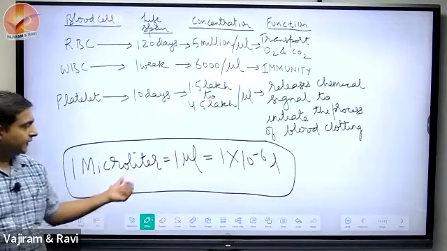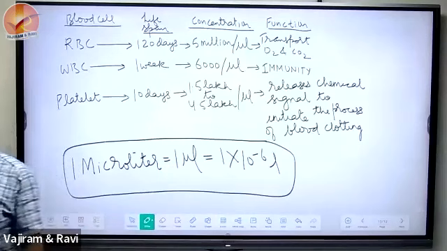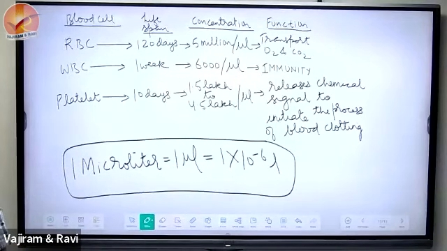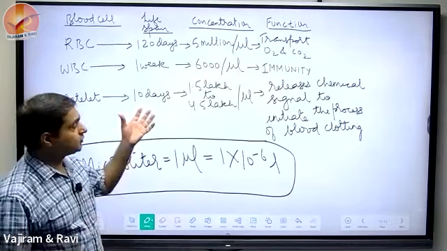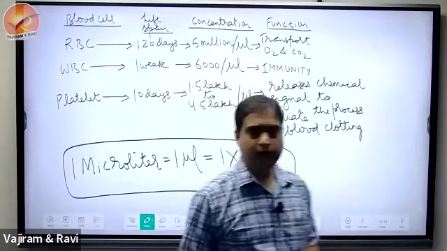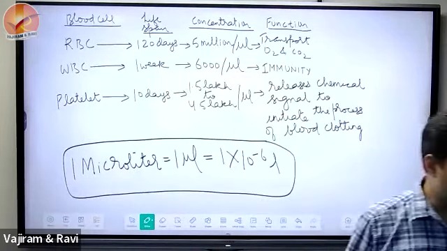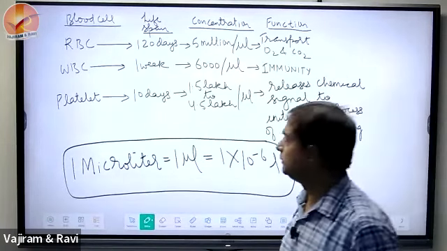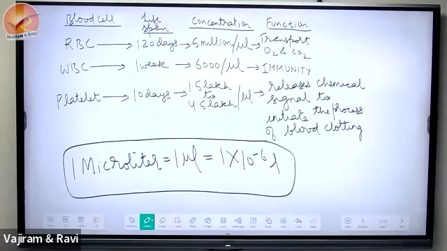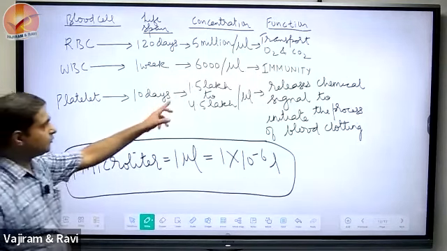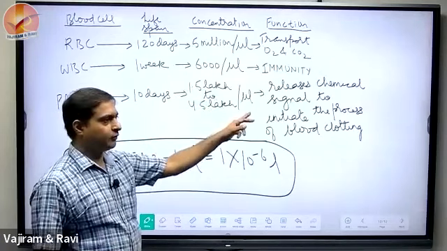This is the symbol of microliter, 1 μl. And 1 microliter is equal to 10 to the power minus 6 liter. So we are considering the concentration of blood cells in blood examination, in about 1 drop of blood in a healthy person. RBC count should be 5 million per microliter of blood. Platelet count, all of you know, nowadays the number of dengue cases is rising, where platelet count decreases. So that is 1.5 lakh to 4.5 lakh per microliter of blood.